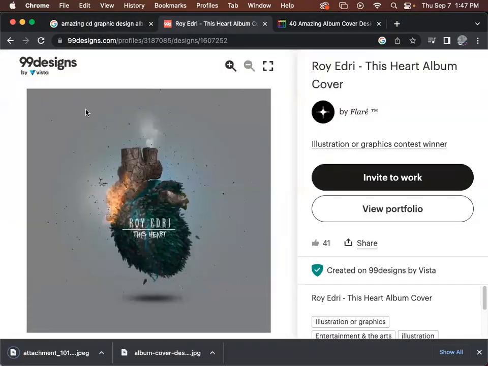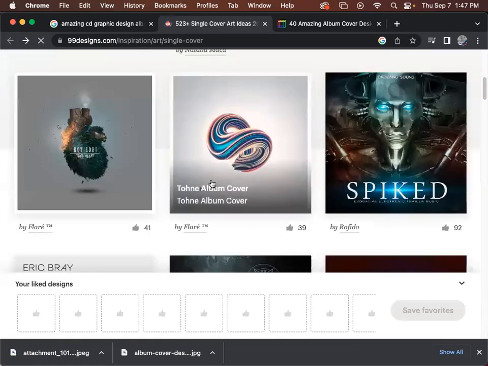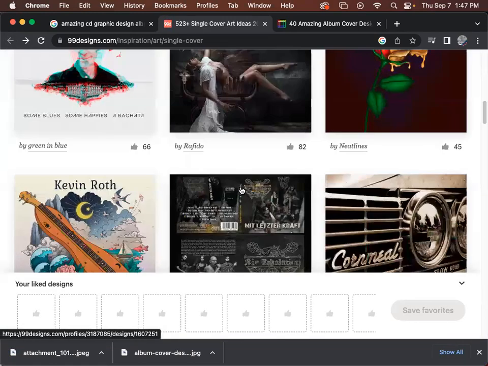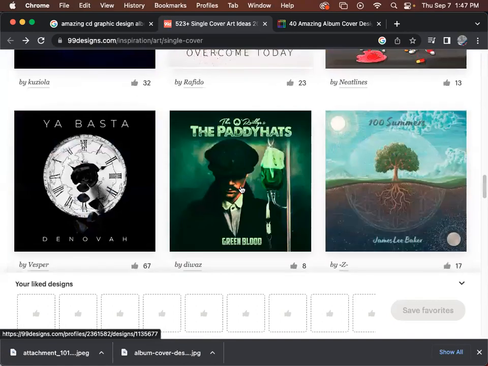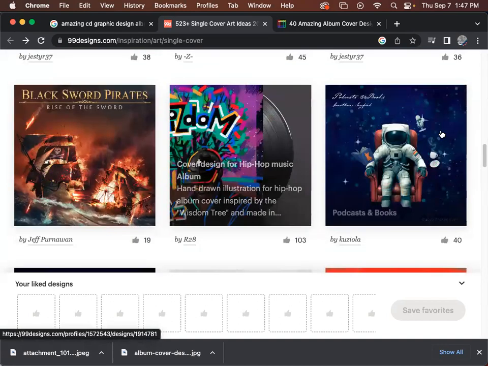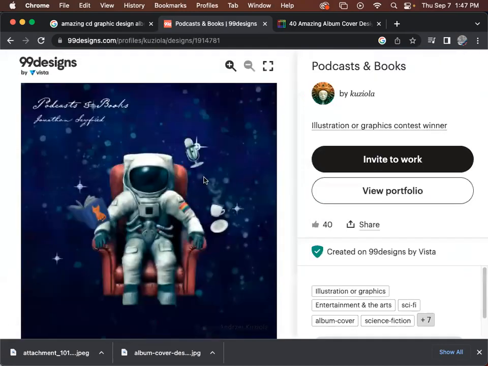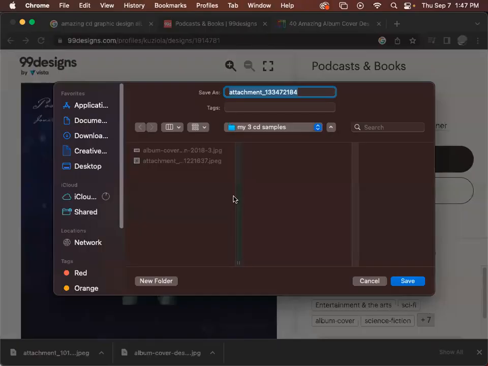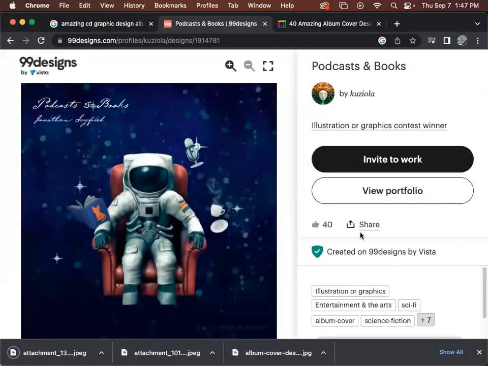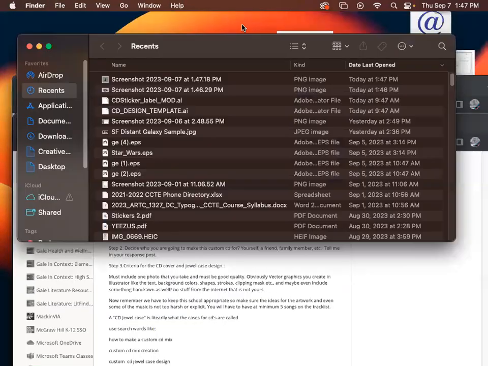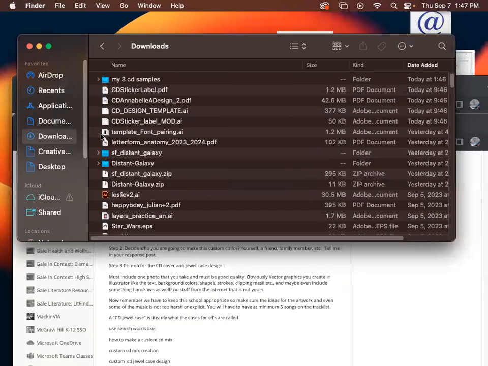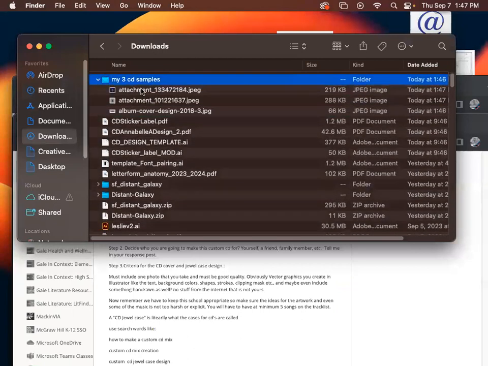Let me do one more. That one's really cool. There might be more on this one. Wow. That's cool. We've got some photography there. All right, say I like this one, right? And you right click, save image as. There's my 3. All right, everybody see that? Yes? No? Everybody watching? All right, so I got 3, right? That's all I'm asking. Find me 3. There's my folder. Everybody looking? My 3 pictures are in there. Make sure they're actual pictures, right?